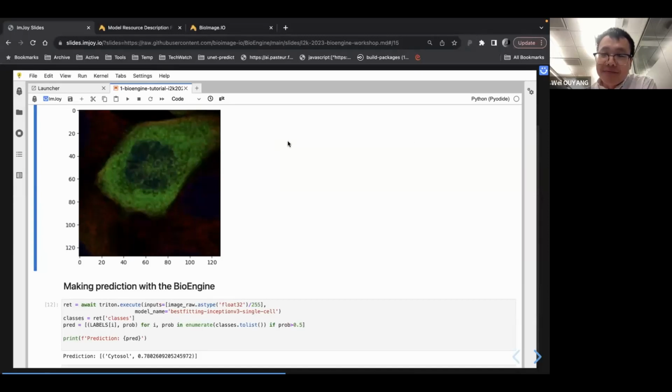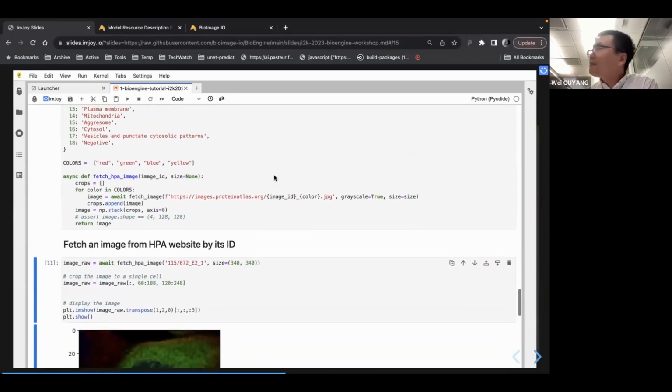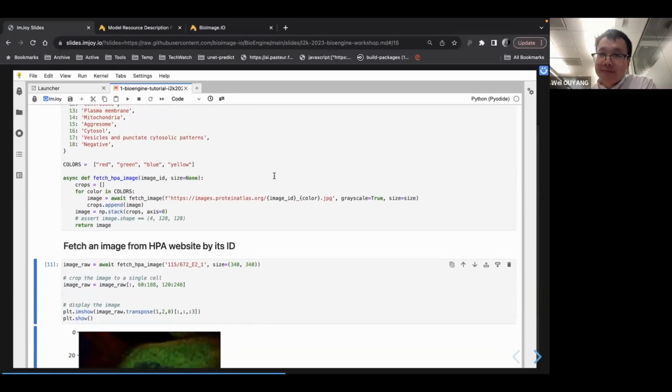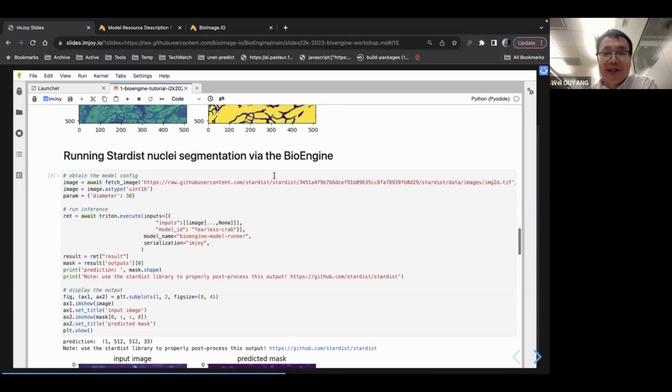So the Stardist blocking might just be due to a lot of people trying to run it. What you can do is restart the notebook as Wei explained earlier, and try it later. Right now the server we are serving you for this tutorial is a single workstation with only one GPU. That explains why. But we are currently trying to deploy this to a larger Kubernetes cluster, and that hopefully will serve more users.